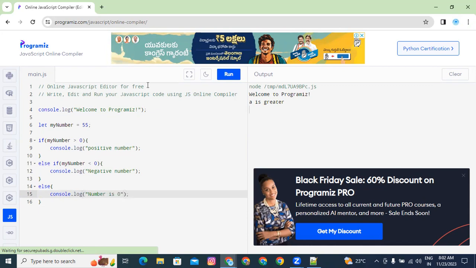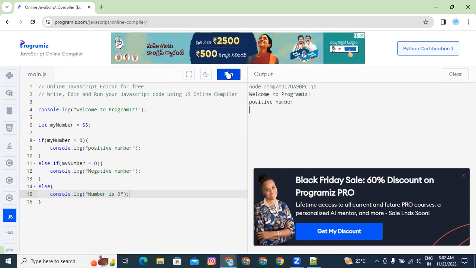This is another example. If I run it, if it is a positive number... now let me write -5. It's a negative number, then you can see right here, it's a negative number. Then you write 0. This number is 0.